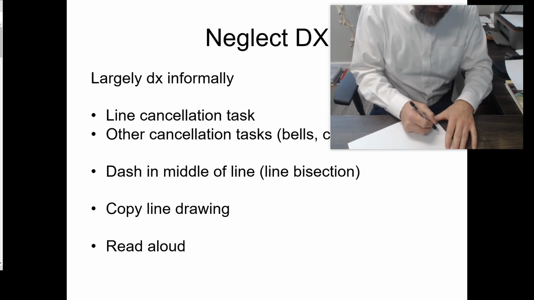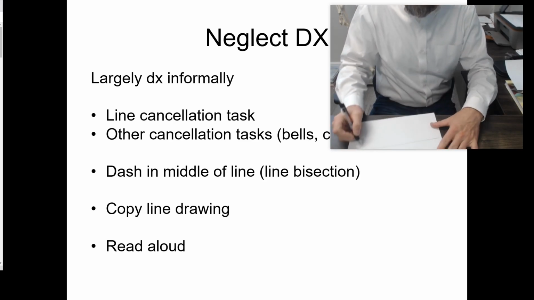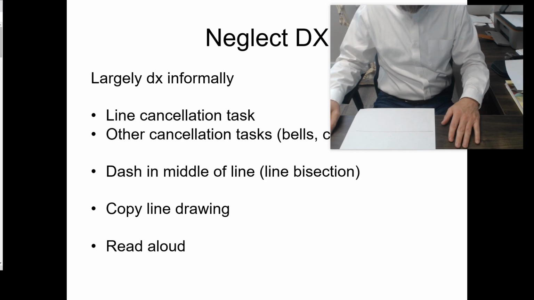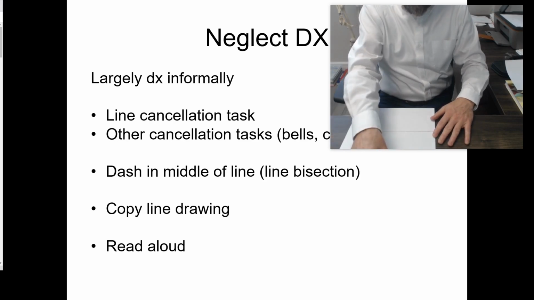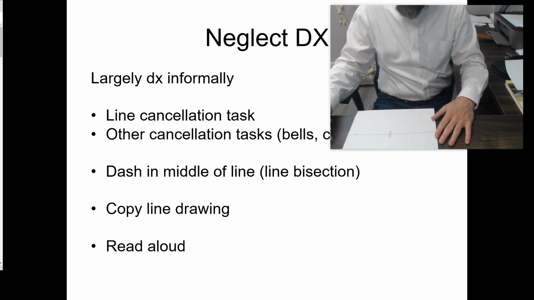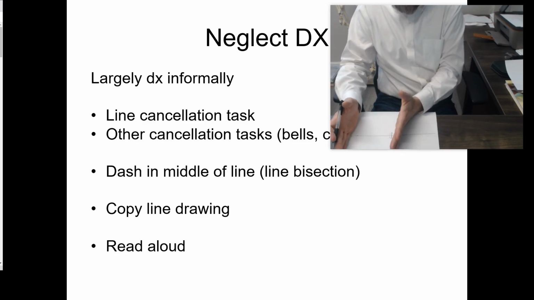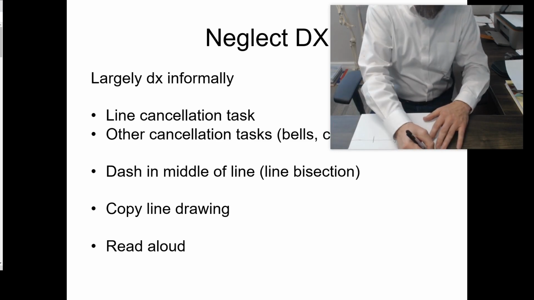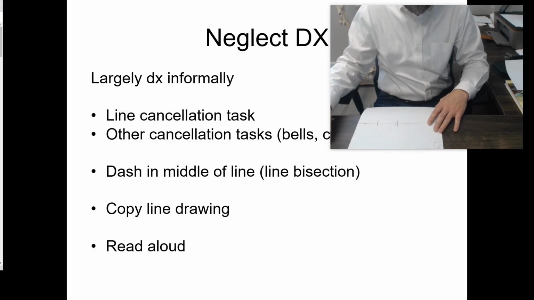Another quick screening. Make a line, give them the pen and say, put a dash in the middle of the line. So if they don't have neglect, they're going to put a mark right in the middle of the line. If they have neglect, then they're going to take the half that they see and put the mark right there. That indicates to you that they're neglecting this side of the paper, which would be the left side in this example.